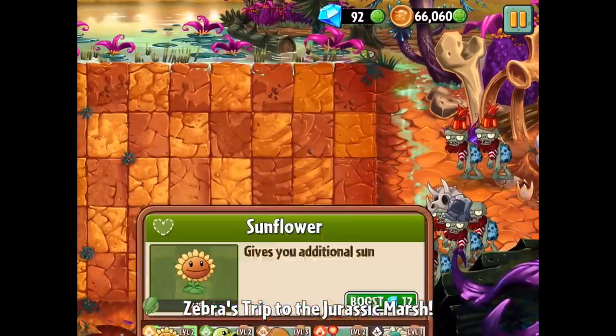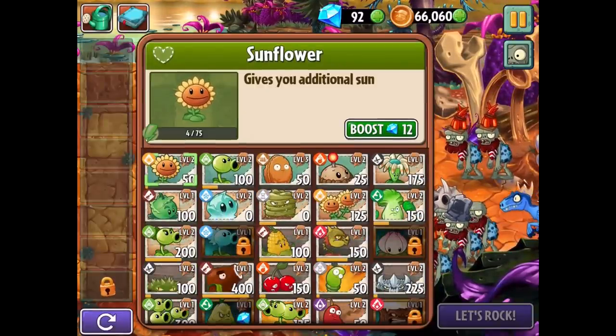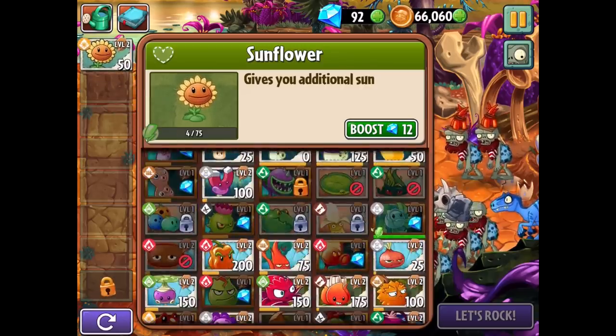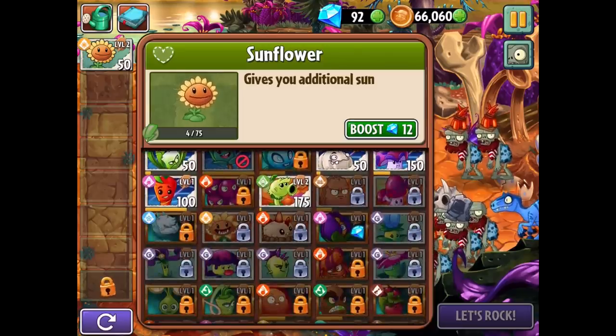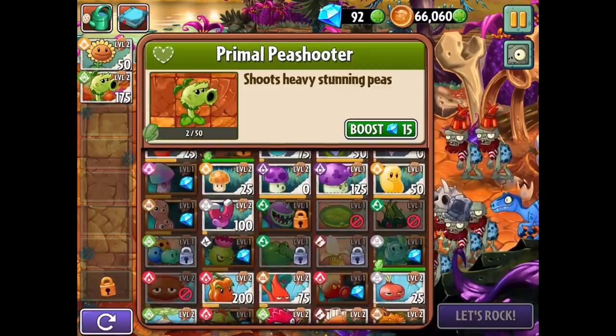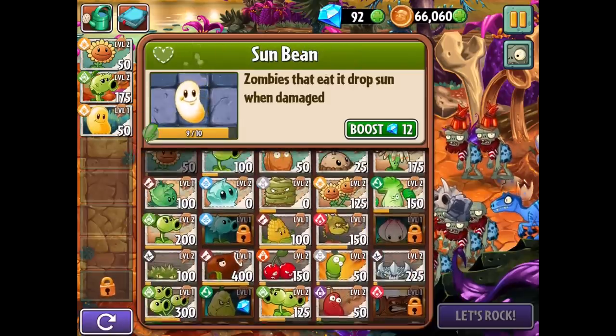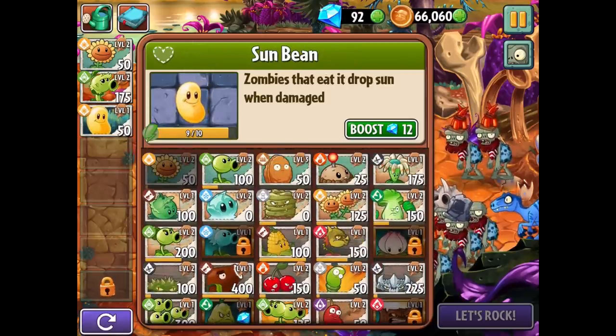All right, so let's see our trip to the Jurassic Marsh. Once again, it didn't have anything this time, so I guess we're just supposed to keep going with the flow. I'm gonna get the Primal Peashooter for sure. Should be down here somewhere, just right there. Honestly, I think that my best bet would be getting that as much as possible. We could try something interesting though. If I wanna rush sun as fast as possible, this might be my best bet. It might not be. I don't know, we'll have to find out.